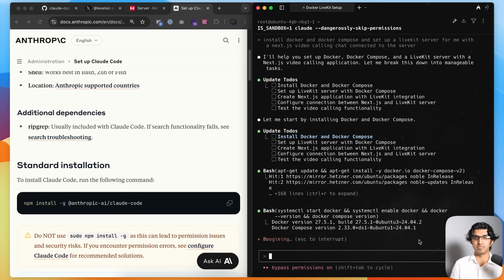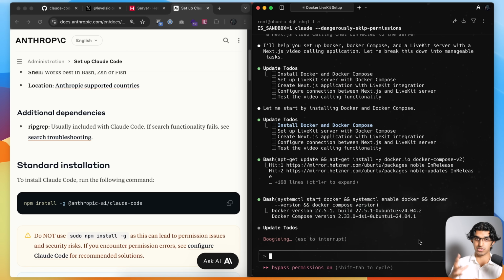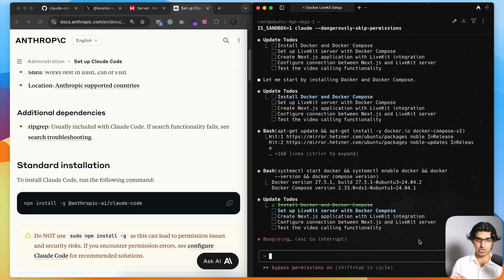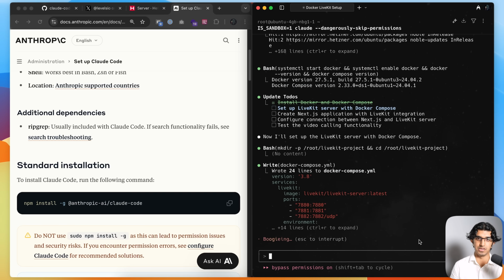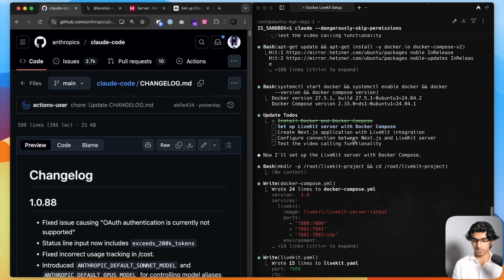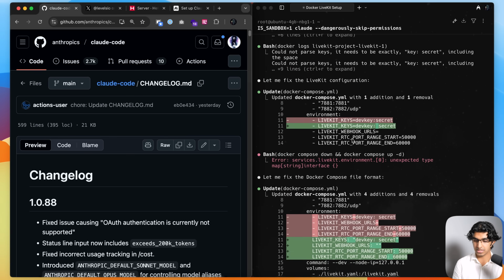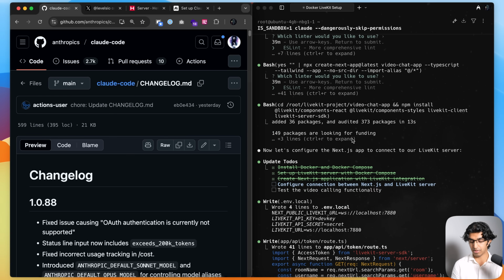There have also been people who have been connecting Claude Code, which is running in a VPS or on their local laptop at home, to their phones as well, so they can use Claude Code on the go and then keep track of anything that's happening. I may make a video about that as well. And yeah, it seems like Claude Code is underway. It installed Docker, Docker Compose. It's now setting up a front end as well for the application.